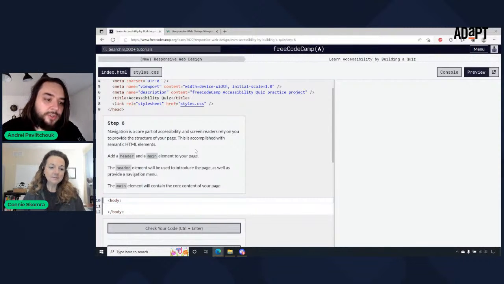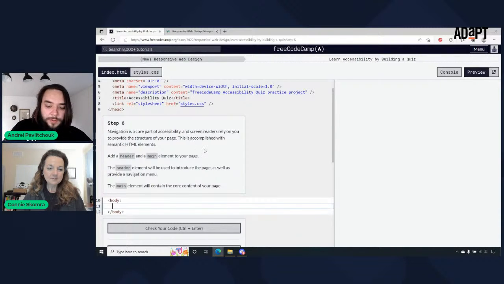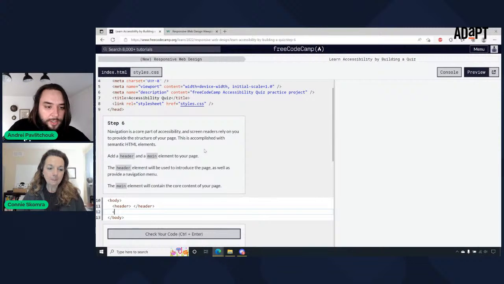So let's bring this up. So I guess they want me to write it in the body. So we'll add a header, and then we'll close off the header, and then we will write a main, and then close off the main as well.